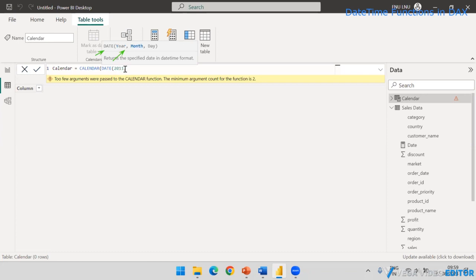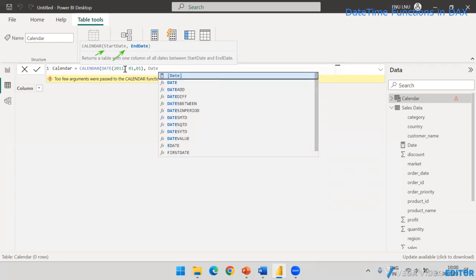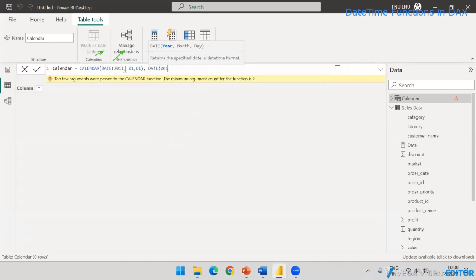I have to create the dates from 1st Jan 2011 to 31st December 2014. So I will say 2014, December month, and 31st will be the day. The CALENDAR function is going to return one date column, which will have the range of dates between these two dates.